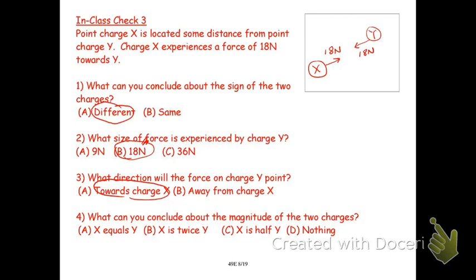And then what can you conclude about the magnitude of the two charges? You can conclude absolutely nothing. I don't know if I said that last time. Just because the forces are equal does not mean the charges are equal. Just like when a love bug collides with your truck, the force of the love bug on the truck is the same as the force of the truck on the love bug. You can't conclude anything about the masses of the two particles by knowing the two forces are equal and opposite. It could be anything, the force of me versus the sun, or me versus a butterfly. The forces of the action-reaction pair will always be the same.